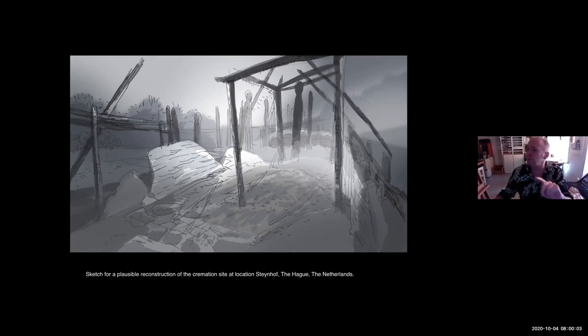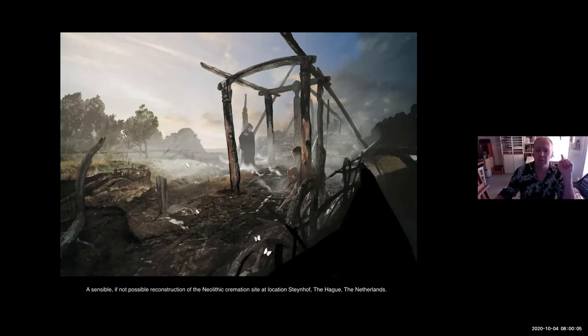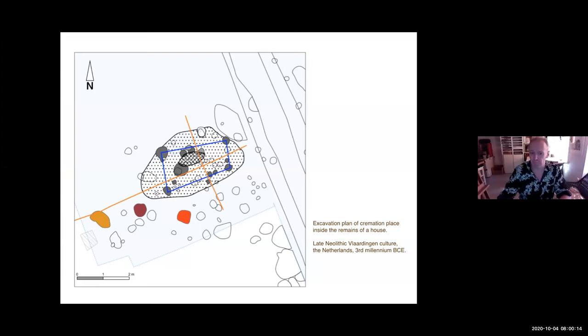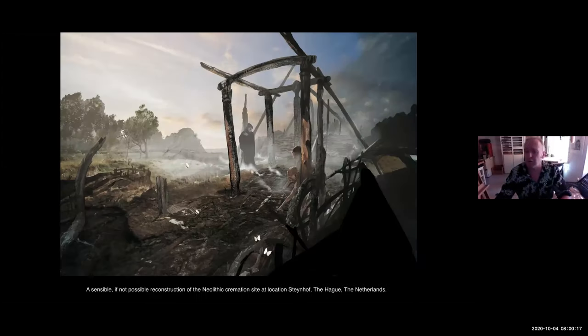The illustration I'm going to show hasn't been published yet. So you're actually the first to see it. This is what I made out of it. Out of this. The narrative, like I said, the archaeologist said it was a new narrative, is that it was intentional to have some part of the house standing. So it's almost like you're burning the master of the house. That is one of the options, that the correlation was real and true. How real and true, of course, will never be known. Let's put it bluntly.